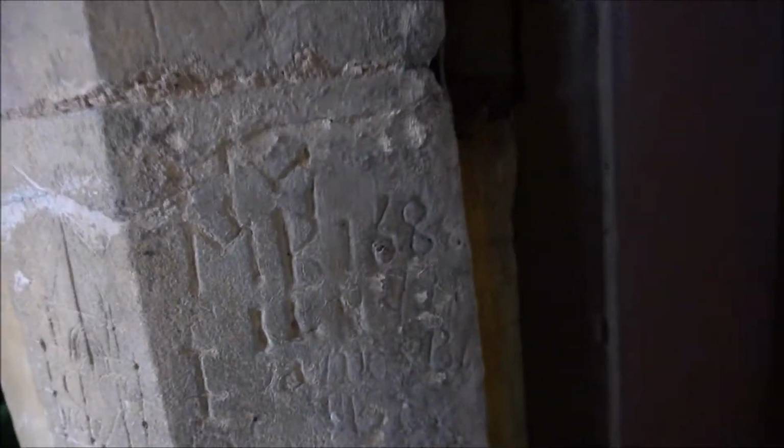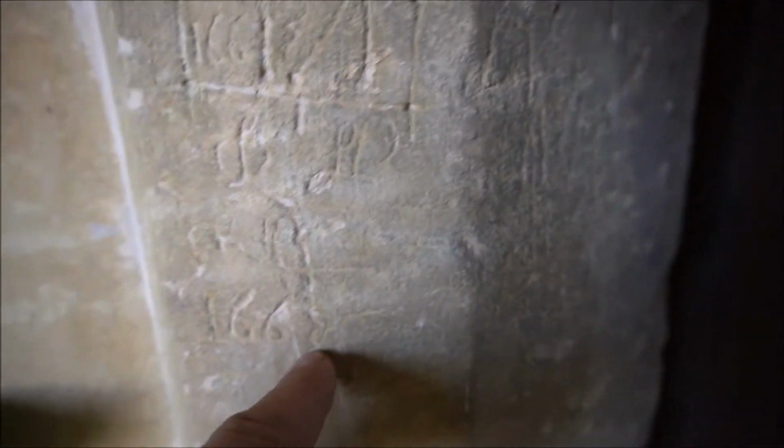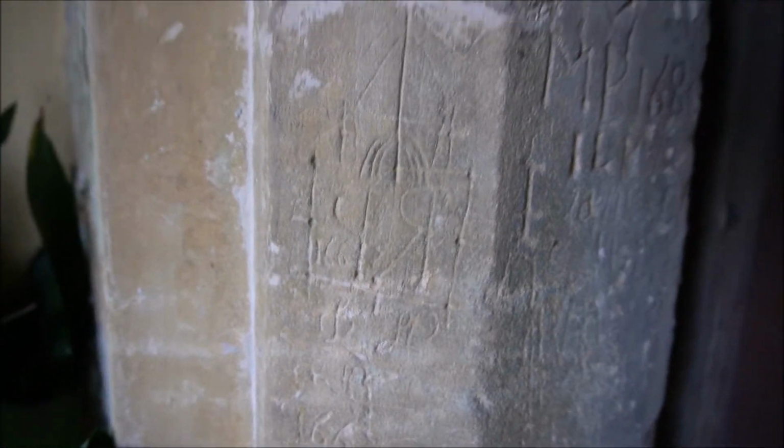That's 1680s, MB whatever. And that is 166, I don't know if that says 68 maybe. But it's been etched in. There's a couple of little bits, you can see where through the years it's been etched into, but for the most part it's hard to read now. They didn't etch it in deep enough like some of the other bits and bobs. But yeah, that's something they told you to look out for when you come in here. But I think that was a cool little church. Shut the door. Not as much history as most churches, but it was a nice little look.